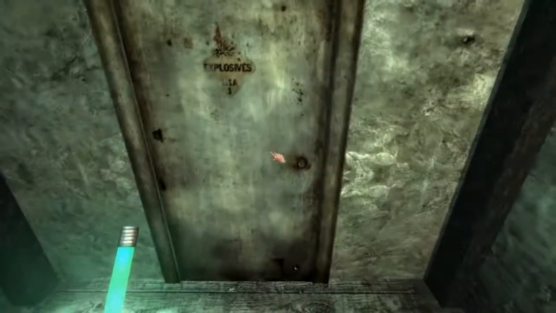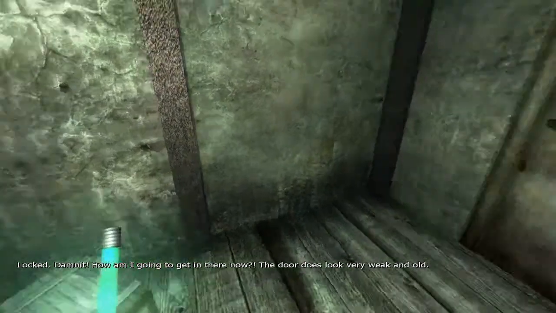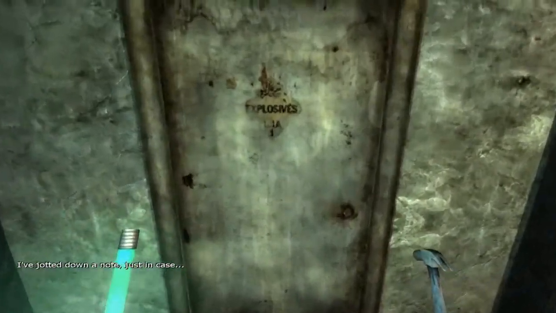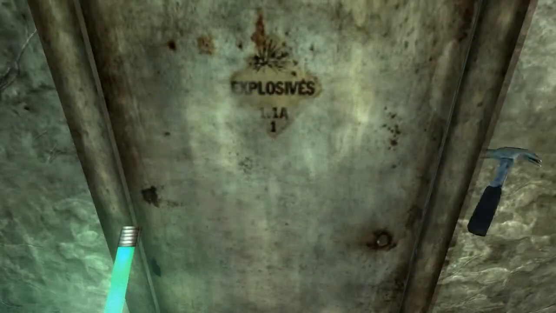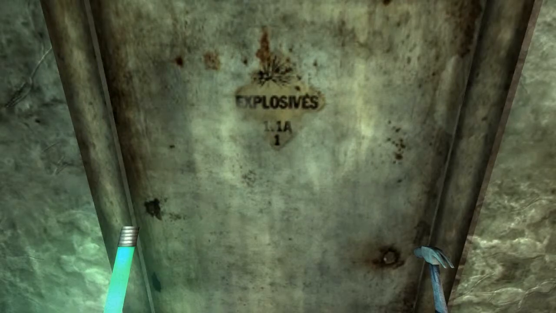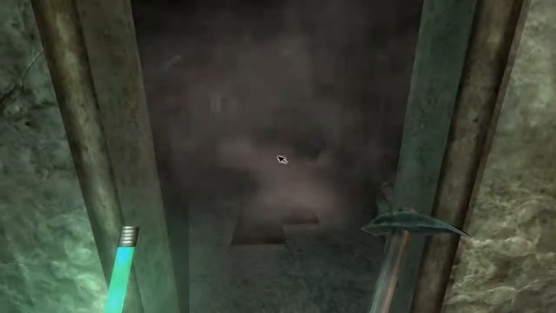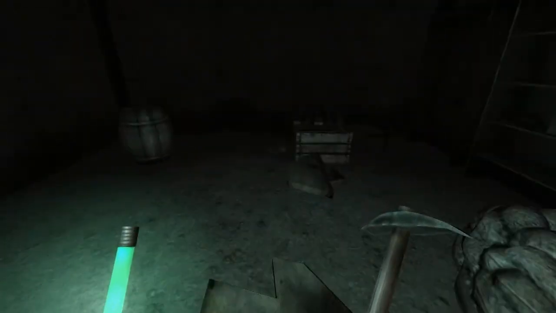Explosives! Ah, this is more like it. And it's locked. How am I supposed to get in there now? The door does look very weak and old. Can we break it? Or do we have to use the pickaxe? Apparently we had to use the pickaxe. Okay, I'm gonna put that in my second slot.